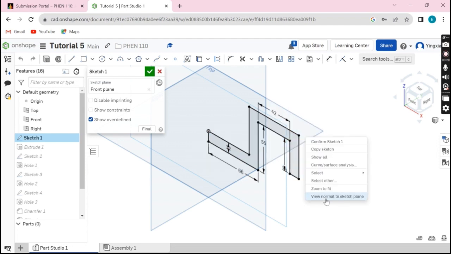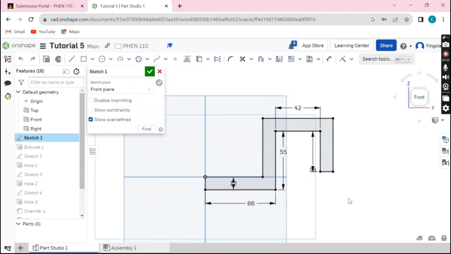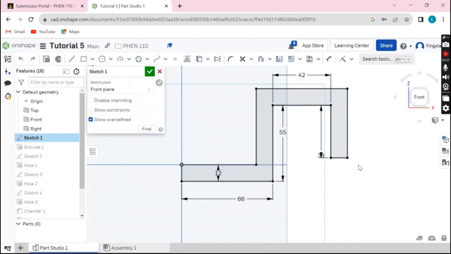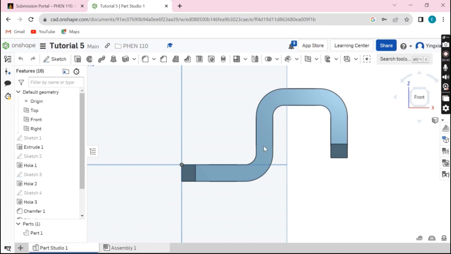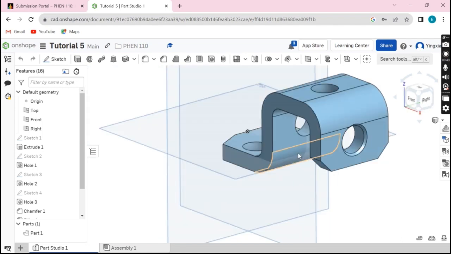I created sketch 1 to create the basic geometry of the component. And this is the dimension I used. And then I extrude it.